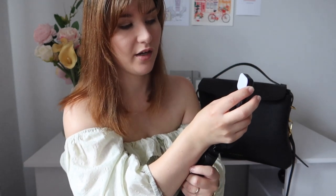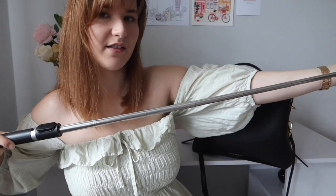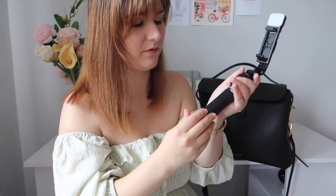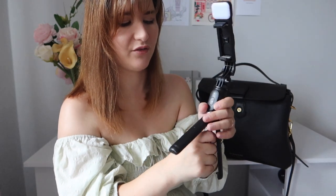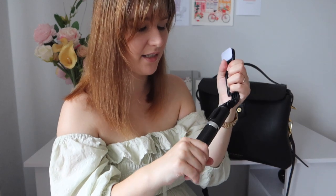And then I also have my selfie stick, which again, I took with me. Completely forgot to use. It has a little light on it, which I think might be out of battery now because I kept accidentally turning it on in my bag. You can also pull it out and use it as a classic selfie stick. I think this is just from Amazon. And then also, if I can get it to work, it's a very basic tripod. You have to take some time getting it to sit right on the table, but it does work. So it's actually a really handy little piece of kit. But I always forget to use it.